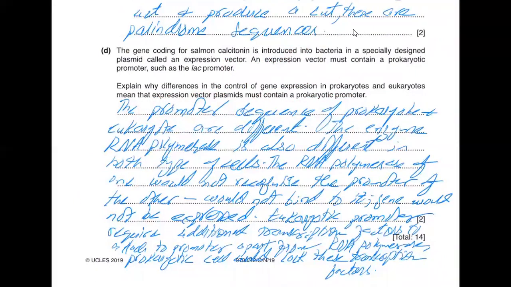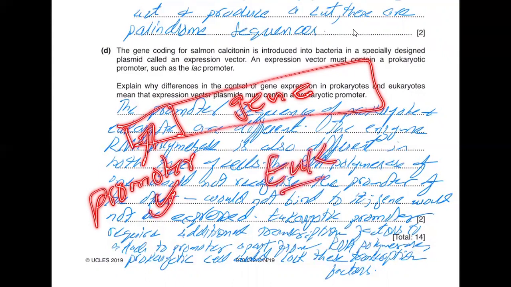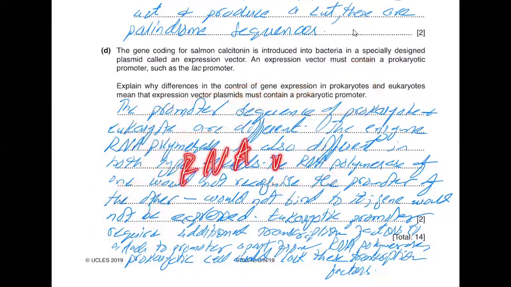Lastly, they are asking you about the concept of the promoter, a very important concept whenever you are discussing genetic technology, because whenever you insert a gene, for example, this is the desired gene that we want to insert, together with the gene we must insert a promoter. This promoter is the region which must get attached by RNA polymerase if the gene is inserted in a bacteria or in a prokaryote. And if it is inserted in a eukaryote, then the promoter must allow attachment of RNA polymerase together with transcription factors. Because in eukaryotes, you have two things which must attach to the promoter: RNA polymerase, the enzyme, and transcription factors, which are proteins. So you can just recall that RNA polymerase is your enzyme. This is the enzyme that attaches to the promoter region.